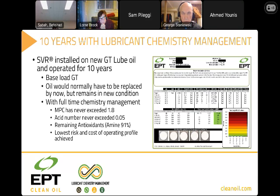Now, these people were adding 5% new fluid every year for top up. So you're seeing the benefit of both together. Typically, I'm going to go out on a limb a little bit and argue that when you put top up into a system that's full of oxidation material, you are losing that additive in a very short duration. But when you use lubricant chemistry management, you've removed all that material. When you do add top up, there's nothing to react with that additive in the top up. So you're preserving it. Okay. It's a great one-two punch here.